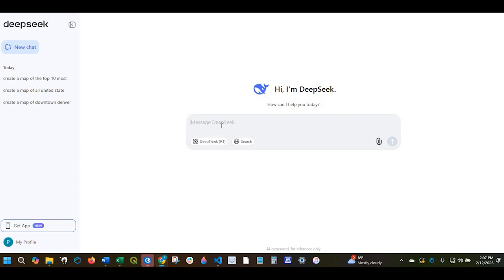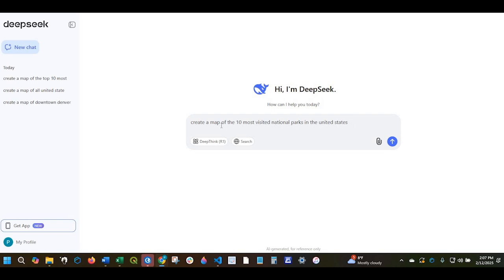And I'm going to be really specific when I type the request here. So I'm going to type in: create a map of the 10 most visited national parks in the United States. I'm just being really specific of the area.